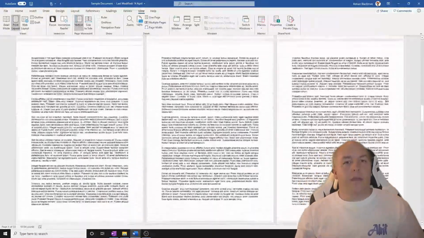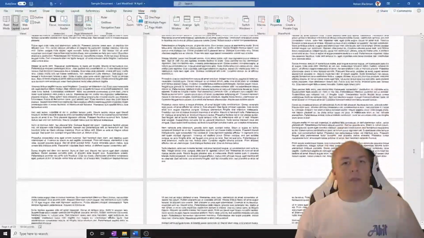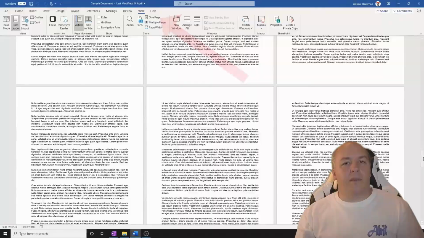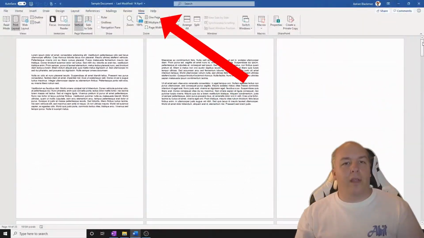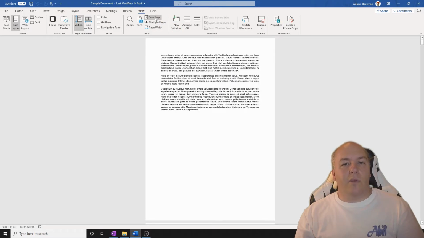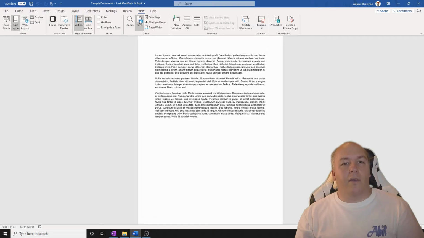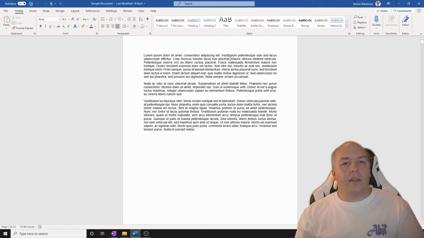So now we've had an overview look at the document, I'll switch back to single page view by selecting one page from the Zoom section, only because that's how most people are used to looking at documents in Word. Some of this editing is actually easier in multi-page view, but as most people are used to the single page layout, I'll stick with that for the minute. I'll also move the zoom level back to a normal level, just to give you a more realistic starting point.